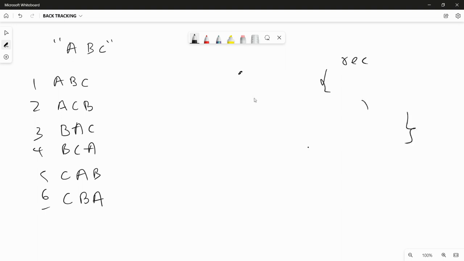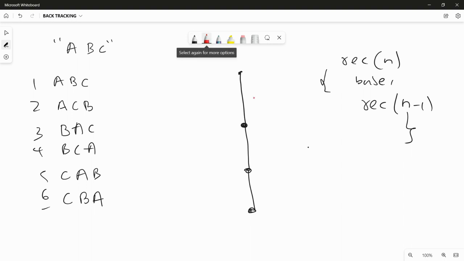Here we are taking the recursion of n minus 1. It will call itself once, again and again, and so on. We will take base conditions, for example, when n equals 1 it will return. At that time it will return to the previous ones, and at last it will return to here.